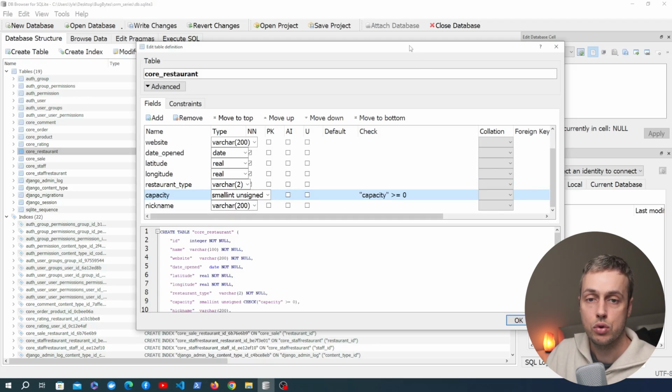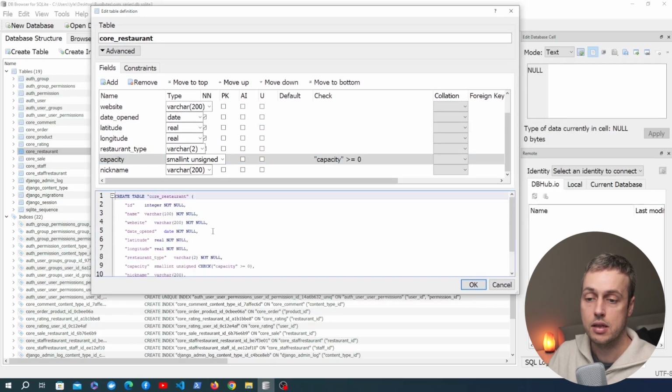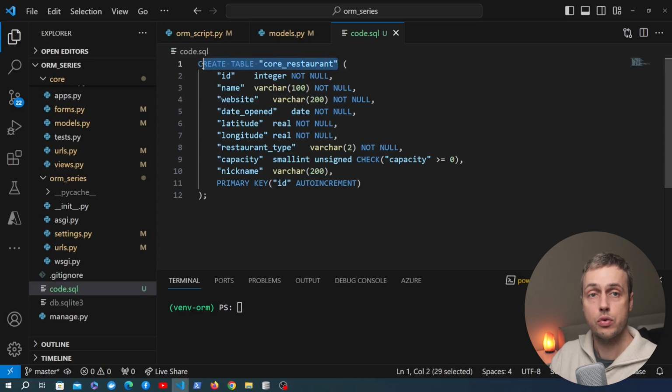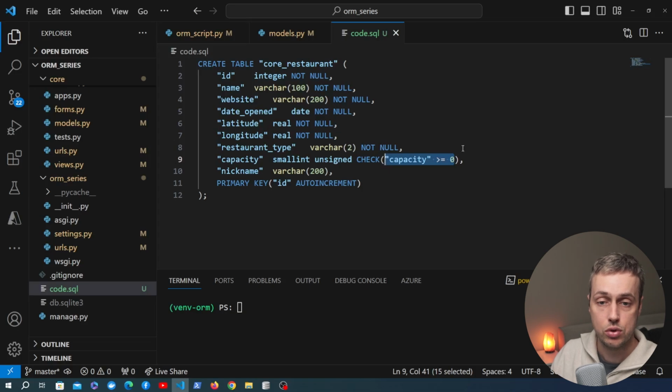And if we look below here, we can see how the check constraint is created in the SQL code. So we have a create table statement for the restaurant, and I'm going to copy this into VS Code so that we can see it better. So the statement to create the restaurant table, we have a field called capacity in this create table statement, and you can see the type here of small int unsigned, and then you can see how we define the check constraint in SQL. We use the check keyword, and we're passing the condition to that. And it's a very simple condition. We're just checking if the capacity value is greater than or equal to 0. And that's the purpose of a check constraint, to limit the values that can go into a column based on some condition. Now, what other constraints can we create in our application?